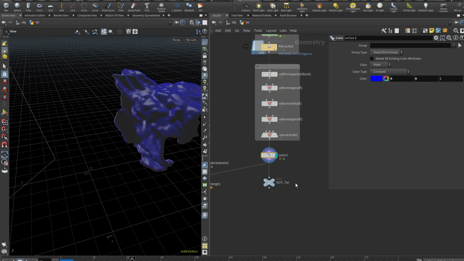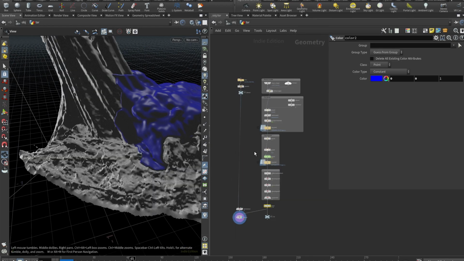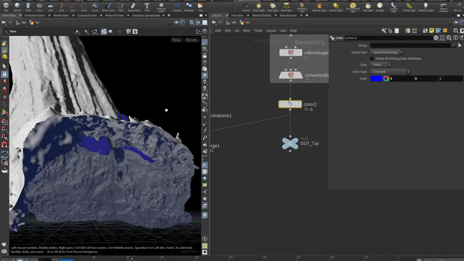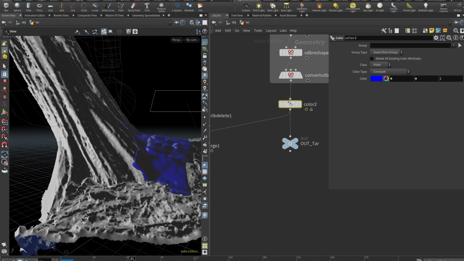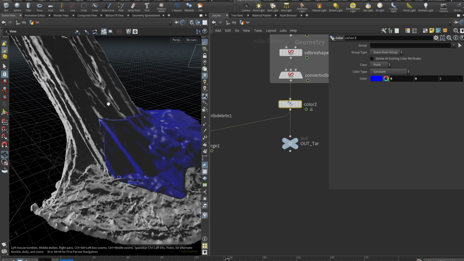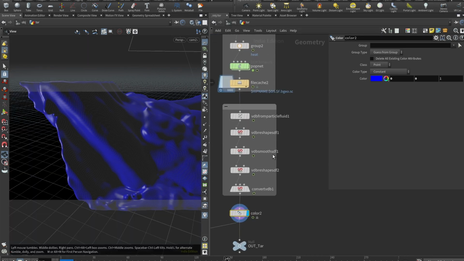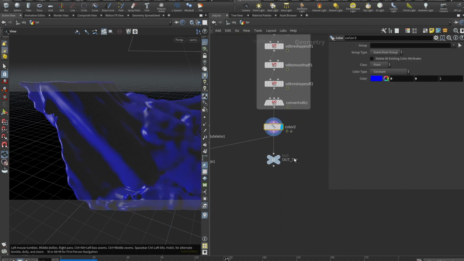And drop the color, just to better visualize that. And here if I drop a merge and merge our out branch to our tar, you can really see how it expands and covers our branch. On frame 150, I think it's covering a pretty big chunk of that branch. It does not go any higher, because if we enable our camera, you can see here it doesn't have anything to go up. So yeah, that was my setup for this one.